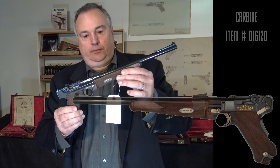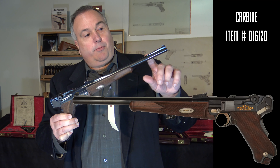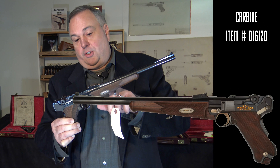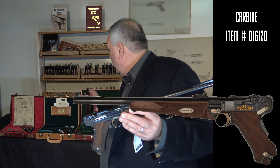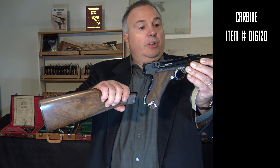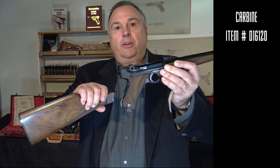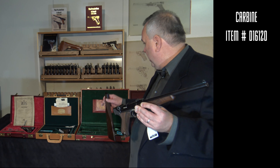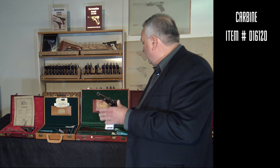The carbine. Walnut forearm, long barrel, long ramp front sight, adjustable rear sight, stock lug, with the original stock, and pretty much to the same specifications as the ones made over a hundred years ago. The advantage of these is they tend to be in mint condition. In addition, you get an original case, test target, manual, etc.